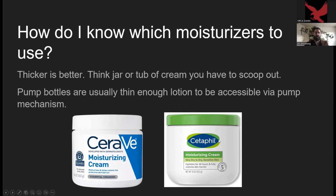My wife and I use Cetaphil here, the green and white one, but I think CeraVe is also a great brand. We get ours at Costco. It is much cheaper that way. So you can usually get about a 50% increase in value if you choose a wholesale place like that. Obviously, that doesn't have to be where you buy it from. It's available at most drugstores, grocery stores as well.